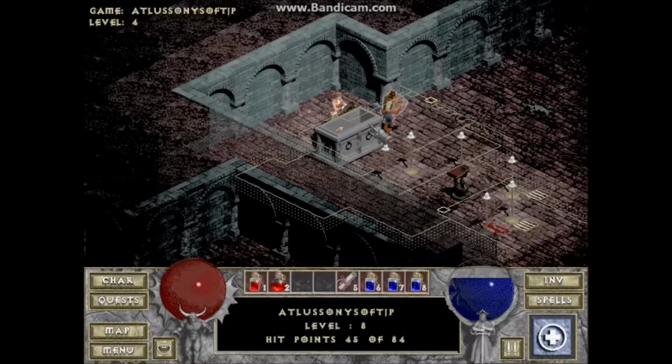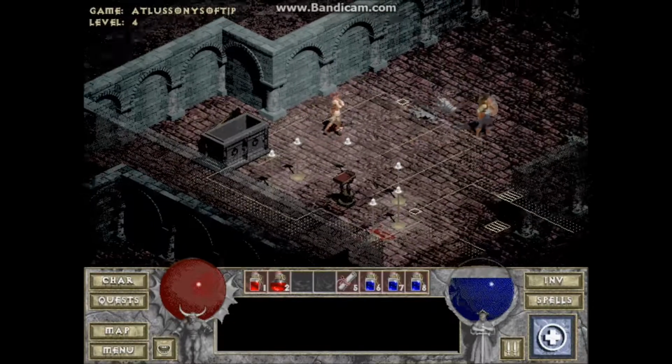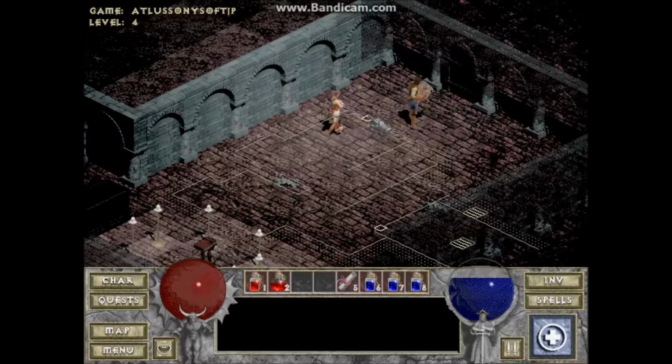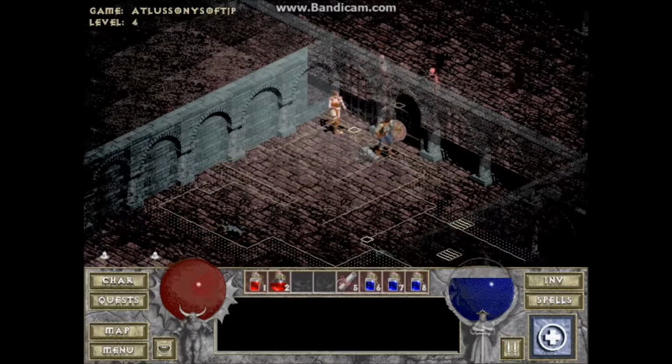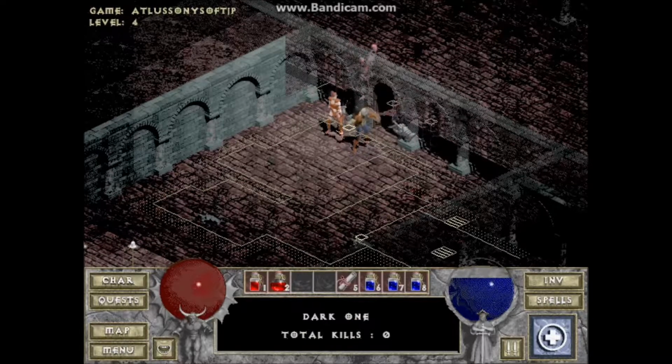Some pathing errors. I'm trying to walk forward. Oh, no, it was not an error. We were just like, wait, let's not go yet. We could shoot through there, but of course we want the warrior to get the XPs. So we'll send him in.